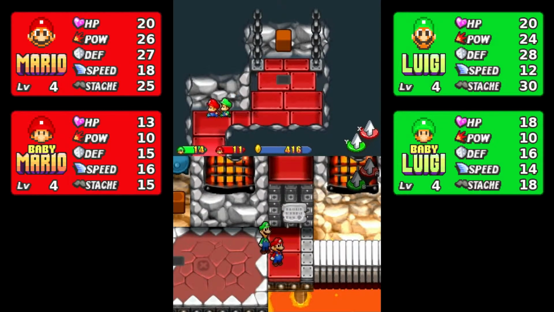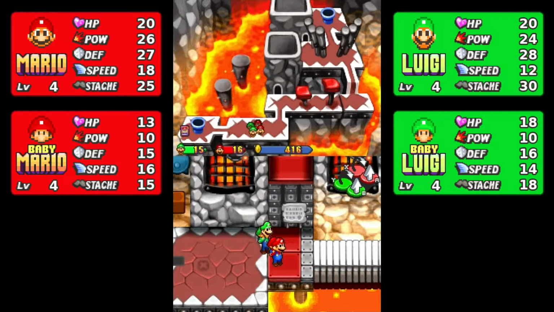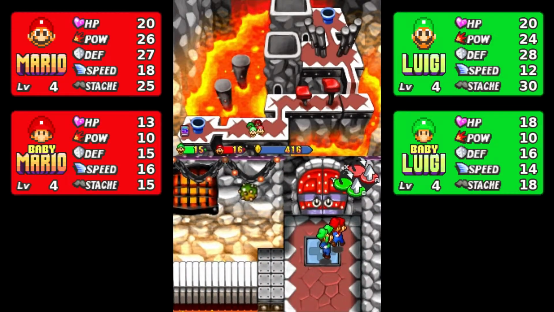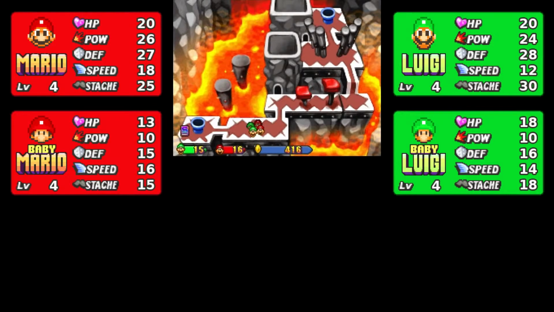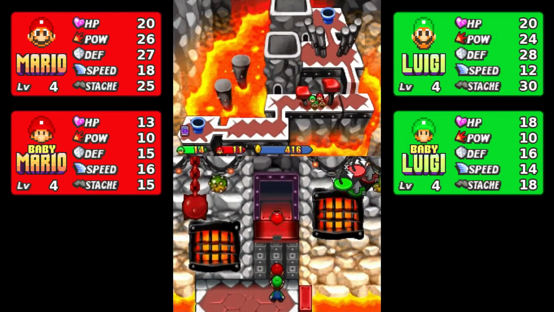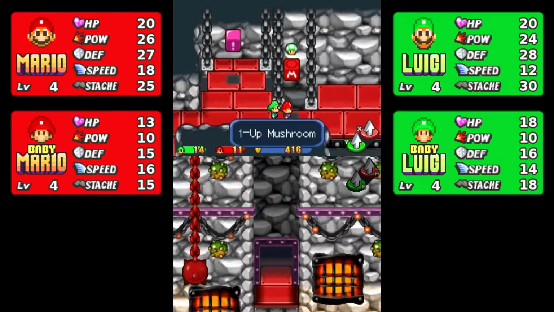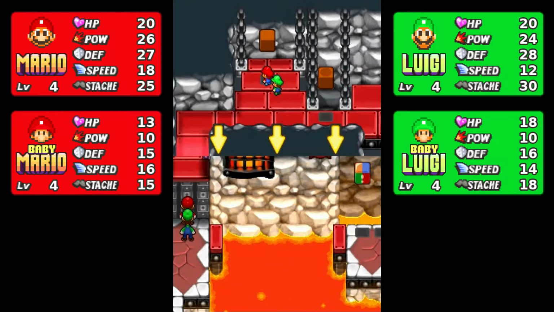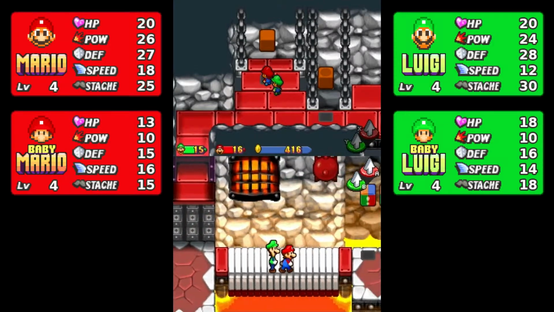So be prepared to look up sometimes, seeing as how the majority of the show so far has taken place mostly in the bottom screen. So that was a very easy room, although this next room should have a little bit more of that puzzle. For example, this. It looks like we're gonna need to split up here for a brief moment, especially with the introduction of these blocks.